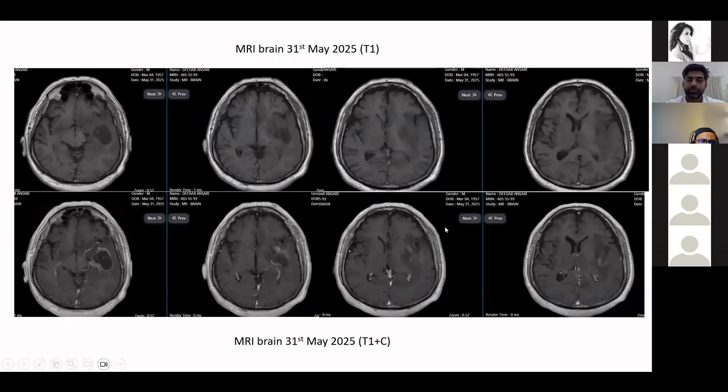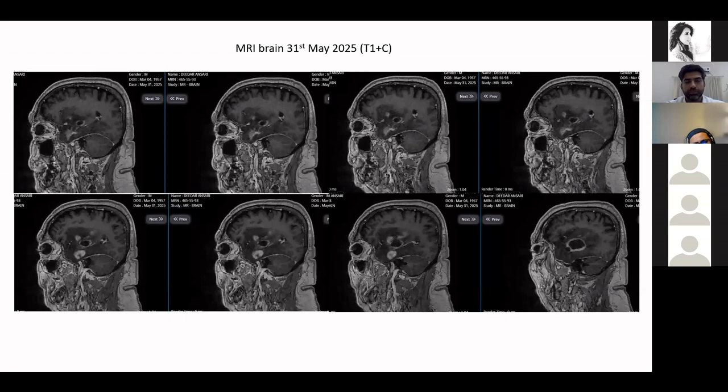So I will agree with Dr. Shayan that this appears to be a high-grade astrocytoma. And I must say everybody should keep these features in mind because the next case has slightly different features. So we will be able to compare how we grade different neoplastic lesions on the basis of MRI.